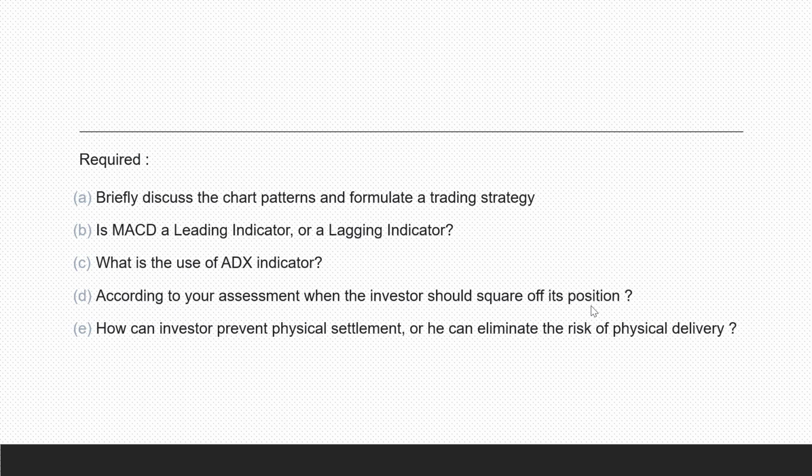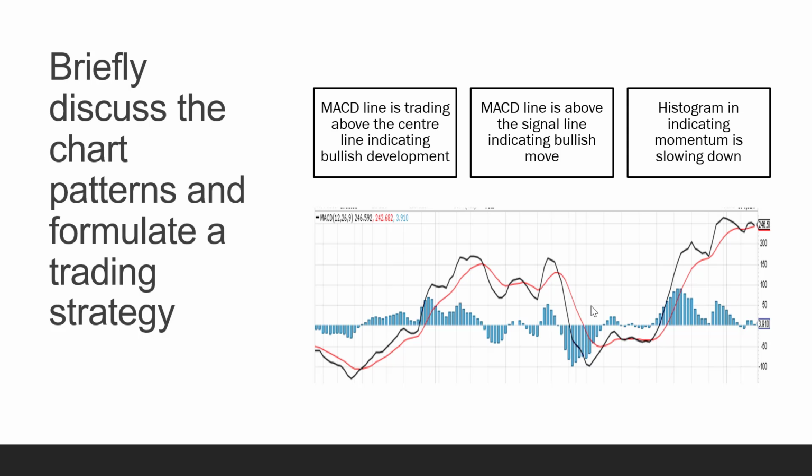Now this is what you are required to do. Nikita, can you read, or Bharat, can you read this? What are you required to do in this question? Required: briefly discuss the chart patterns and formulate a trading strategy. So the first task is to discuss the chart patterns and formulate a trading strategy. Okay, Nikita, can you read this?